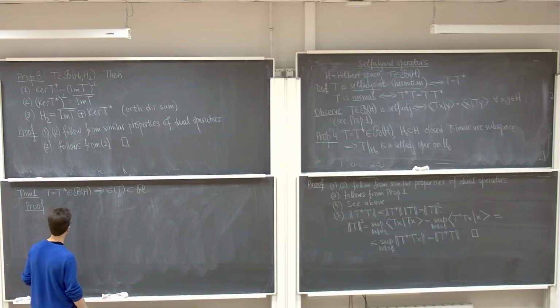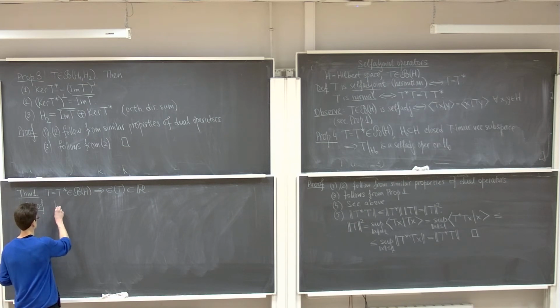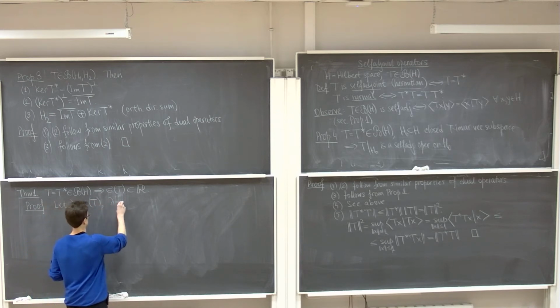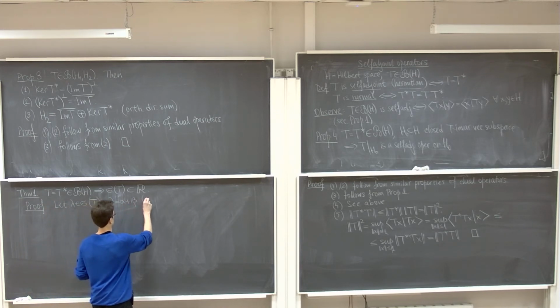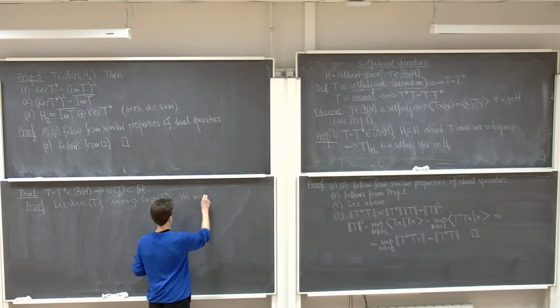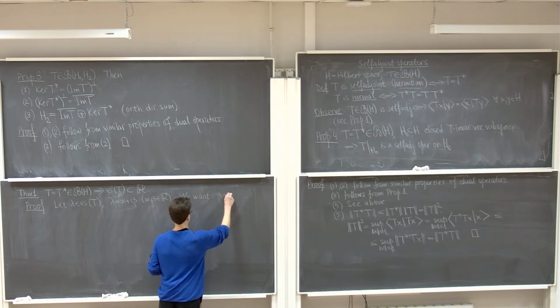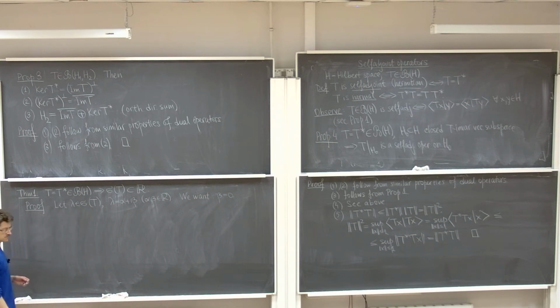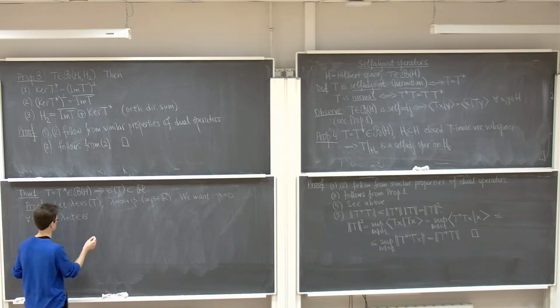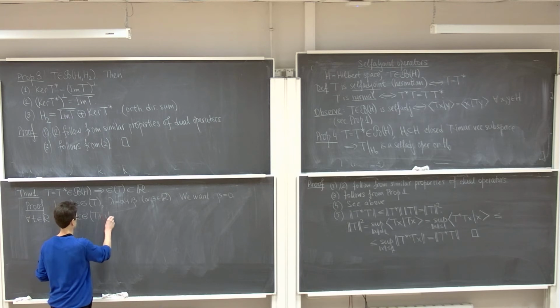Okay, suppose that lambda is a point in the spectrum. So let's write it as alpha plus i beta, where alpha and beta are real numbers. And we want to show that beta is 0. We do the following trick. We take an arbitrary real number, little t, and observe that lambda plus i t sits in the spectrum of the shifted operator T plus i t times 1, just by the definition of the spectrum.